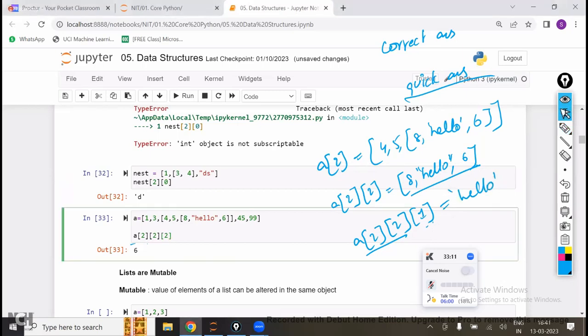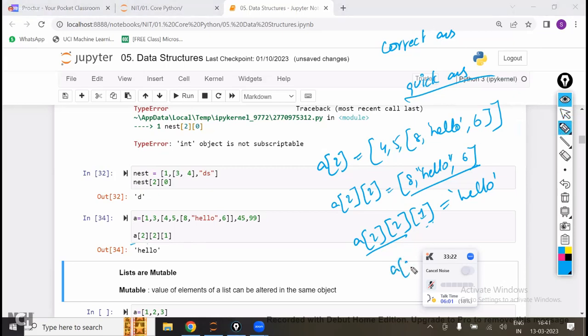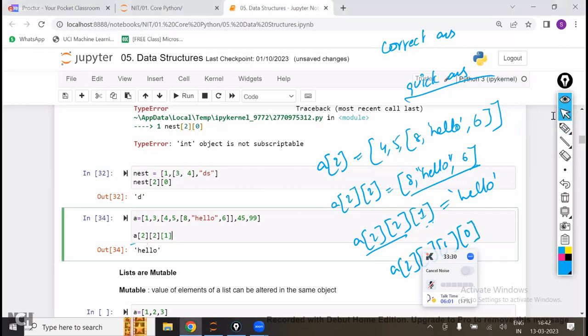Now if you change this, I want only the letter H. So A of 2, again 2, again 1. Up to here already hello is there. For this, H is index 0, so you have to add the 0. This is the question given in the Microsoft exam. Same to same question.